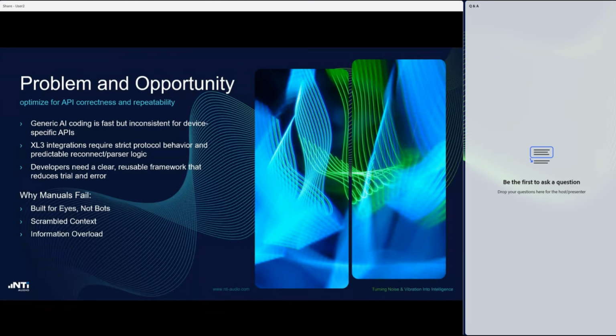Boilerplate, UI, or parsing logic, all generated quickly with a solid foundation. So the key is not to ask the AI for less. The key is to give it a better input. And that's really the central idea of this whole session. Optimize for correctness and repeatability, not just for generation speed.